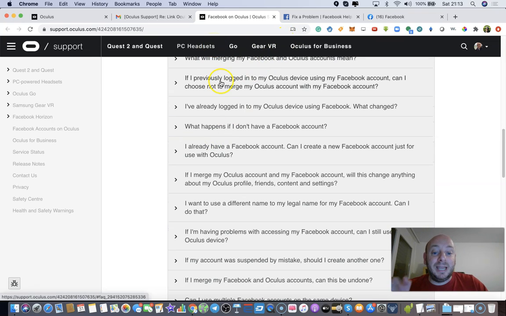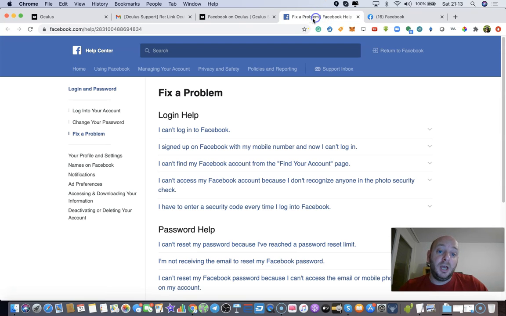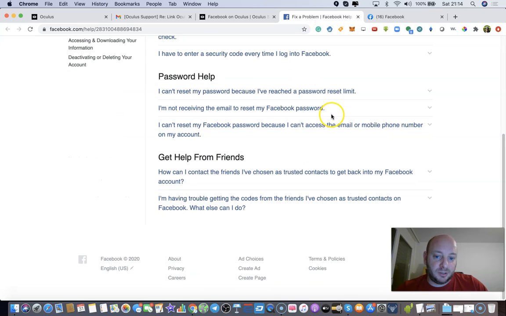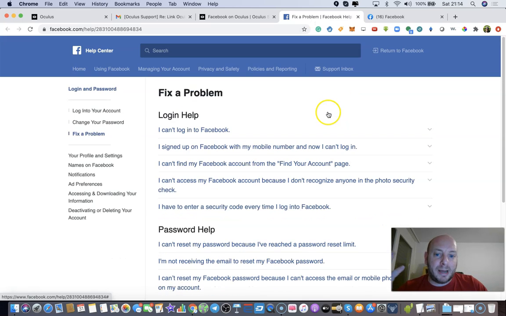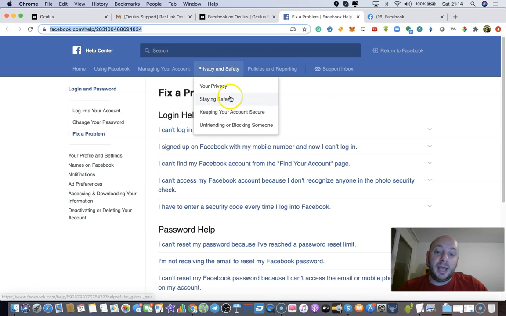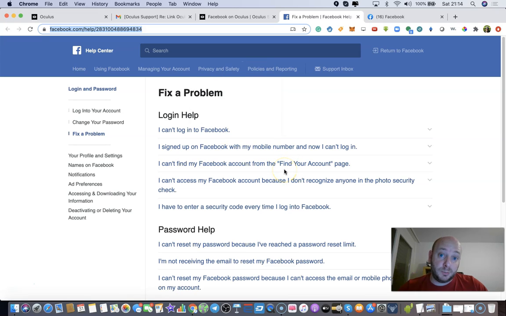And another thing that I want to tell you is, now let's get back to the original topic. You're having problems with your Facebook account being linked to your Oculus account for whatever reason. You don't want it to be merged with them, or you, like me, merged the wrong Facebook account with your Oculus account. There is another article that I will urge you to read, right? Another series of articles. It's not going to be too massive, but it's here, facebook.com/help, and you will find a link to that in the description as well.